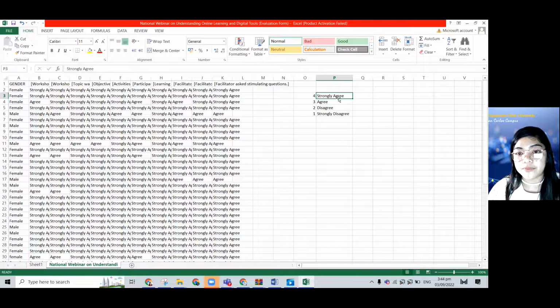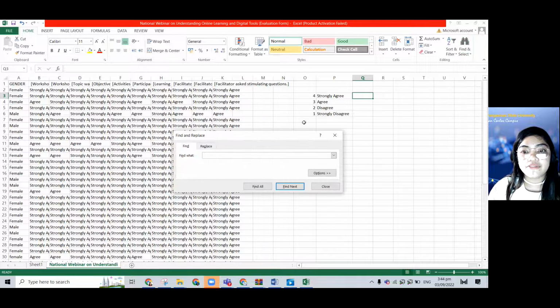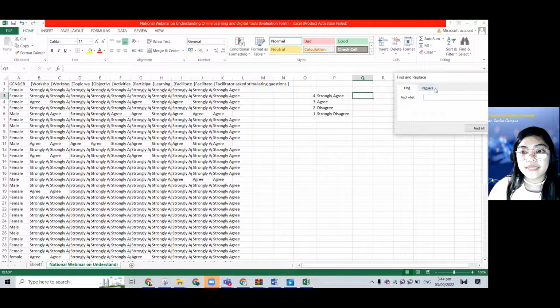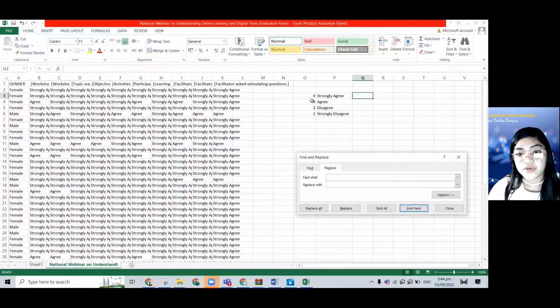Sa papaanong paraan po? We just have to click on find sa upper right corner, click on find, and then click natin ang replace. What should we do after that? Find what? Let's find first the strongly agree, and replace with number 4.